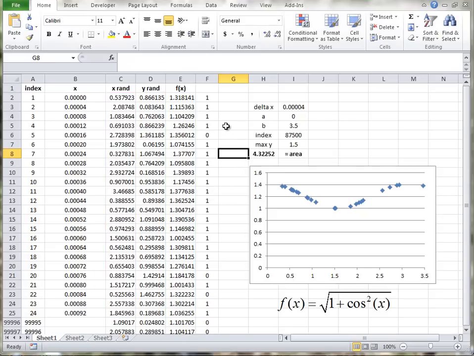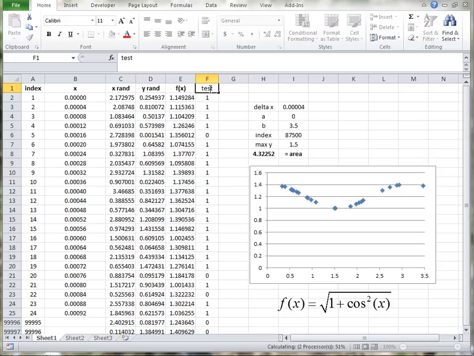Okay, what you see in this table is the function. I simply use the actual function in this particular column and drag this down through my table, and it's feeding off of the C column. And then this column is my test.